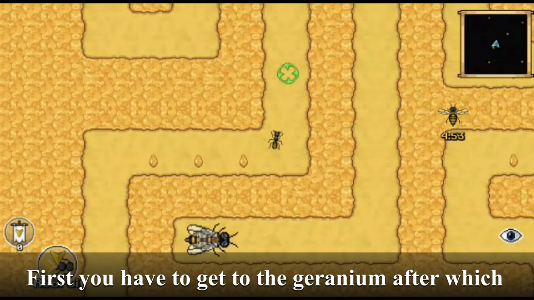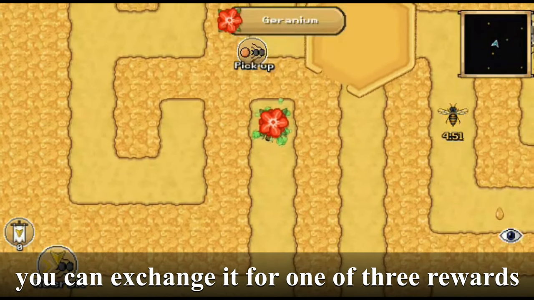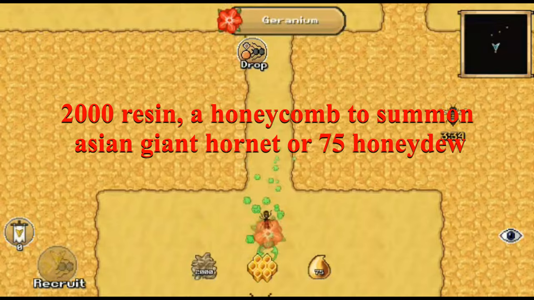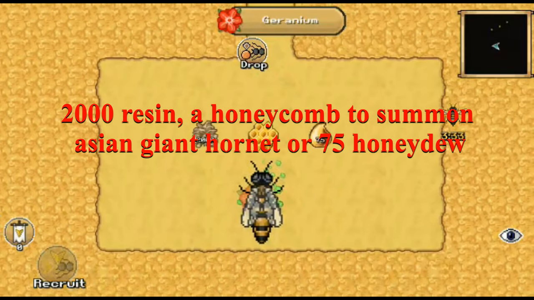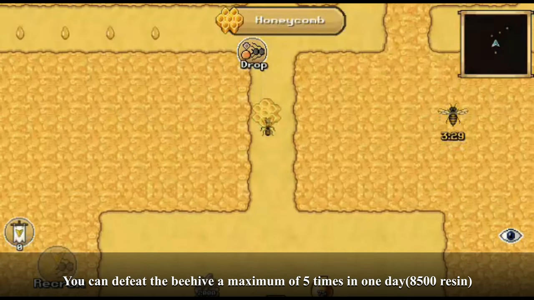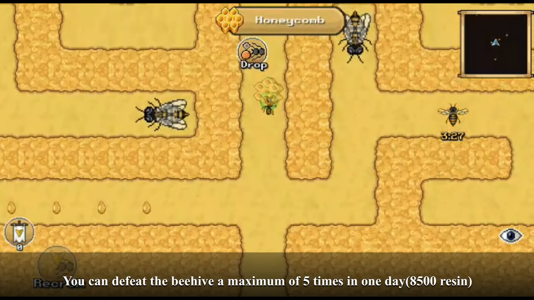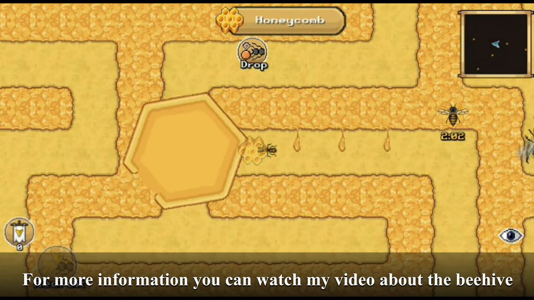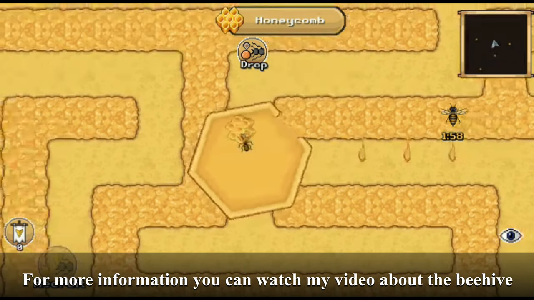First, you have to get to the geranium, after which you can exchange it for 1 of 3 rewards: 2000 resin, a honeycomb to summon Asian giant hornet, or 75 honeydew. You can defeat the Beehive a maximum of 5 times in 1 day, 8500 resin. For more information, you can watch my video about the Beehive.